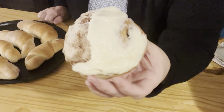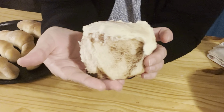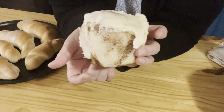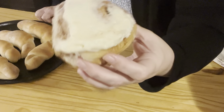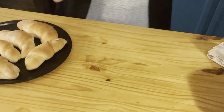It's also gonna show you cinnamon rolls made with the same dough. These are the giant ones. They do not dry out. They are still very moist. And I made these Saturday. It's now Monday. I keep these for my husband. I just put them in his lunch bucket. And he can eat them as a snack.